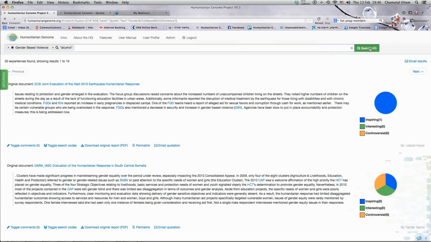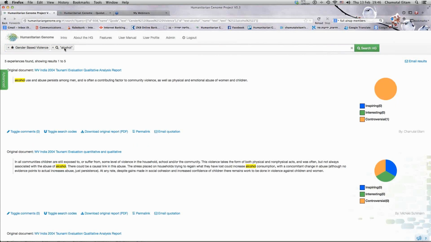It finds experiences that contain the word alcohol, highlighted, but gender-based violence. This option we call free search. And the other one we call tag search.